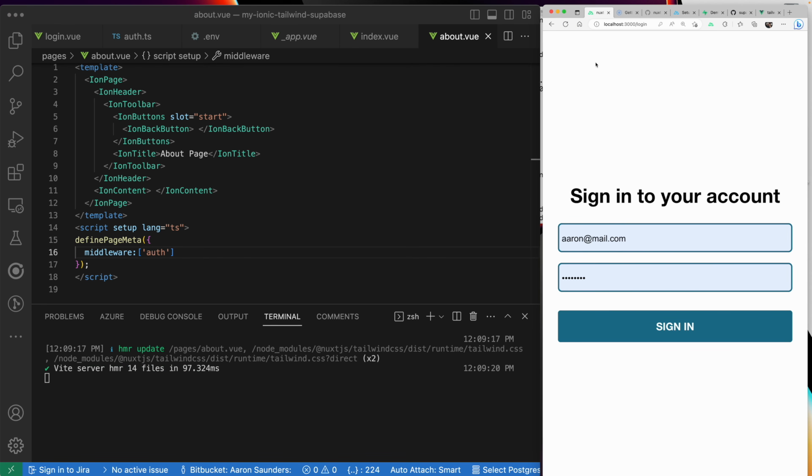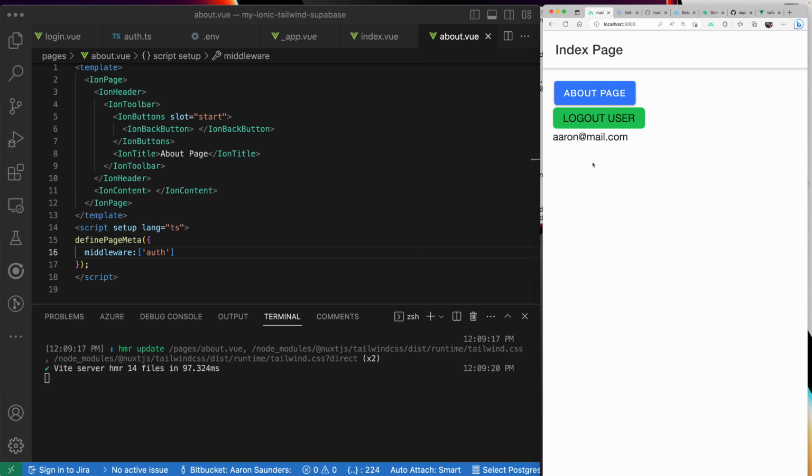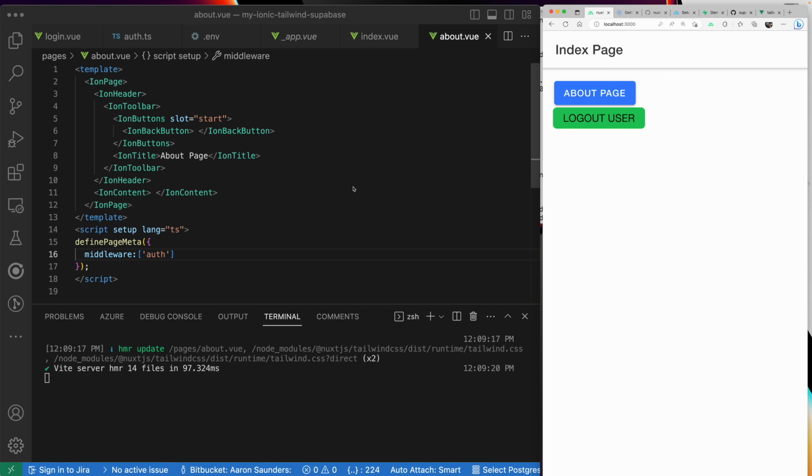So I have no user set, so it sent me to my login page. This is my login page that I styled. And then now when I sign in, it redirects me back to my index page. And then now when I log out, why is my logout? So, because I'm not redirecting on my logout. So let's go back to my index page.